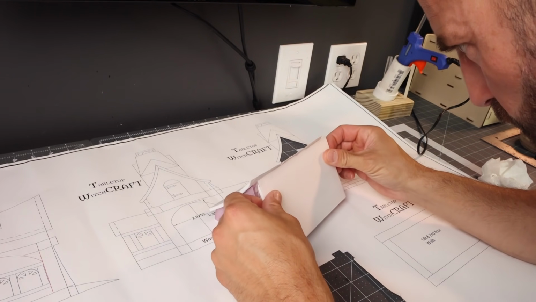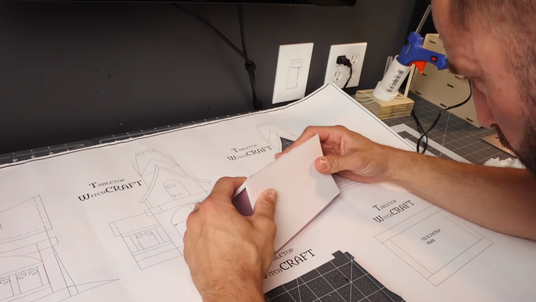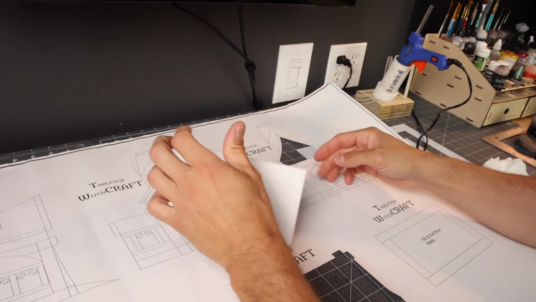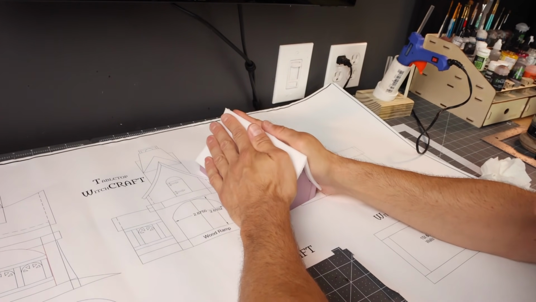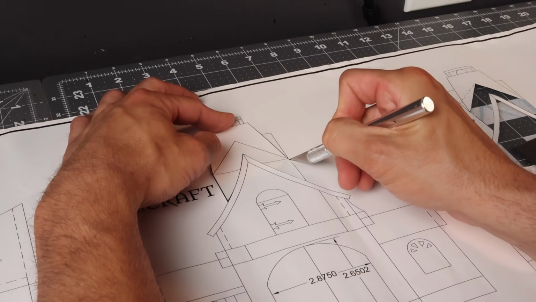And again, working with hot glue. Every time you see me work with hot glue like this, I always dry fit everything two or three times to make sure it's absolutely perfect, because you only have, I'd say, 10 seconds tops to work with hot glue before it sets up on you.